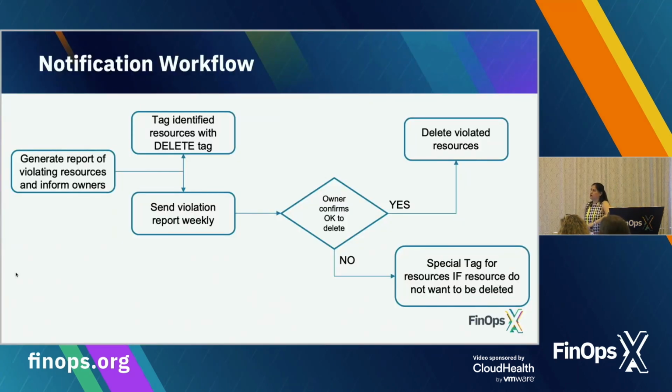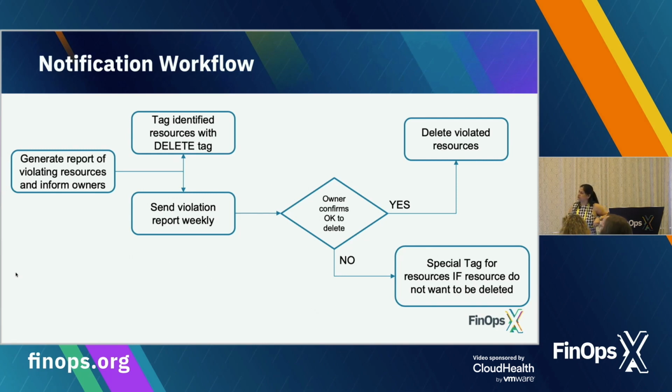Another aspect we all know as a FinOps practitioner is communication. We need to make sure, since the automation is a destructive operation, it is detected once and it is deleted. So you need to make sure you communicate and over-communicate. Publish it in Confluence, go into the different meetings that you go to, and make sure it is very well known that this will be the workflow.